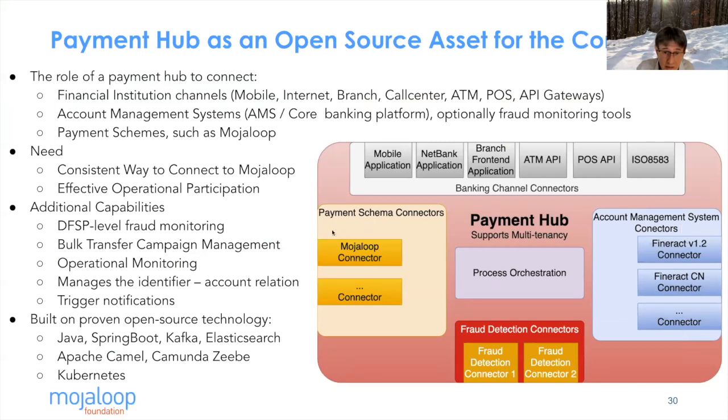On the other hand, we have the Modulo connector as a payment scheme connector, and I'd like to demonstrate today that we also implemented the ISO 20022 connector for the SEPA Instant Network in this payment hub, to do transactions across the two networks if possible. So that's the idea of the payment hub, plus a user interface that operators can interact with, where they see what transactions happened in the system.